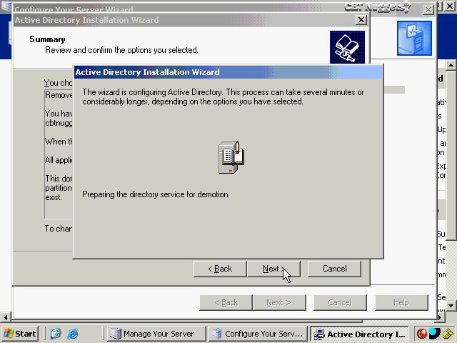So we'll go ahead and click on Next now, and we'll see that it starts to remove everything. That's pretty much it. You can read the messages as they fly by. I'm going to, again, compress time on this and pause the recording in just a moment, and then after it reboots, I'll see you again.